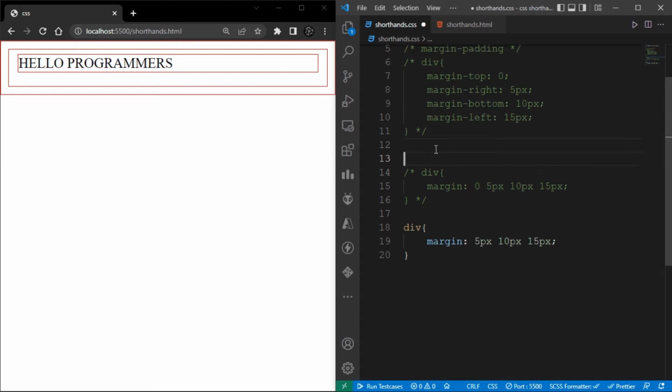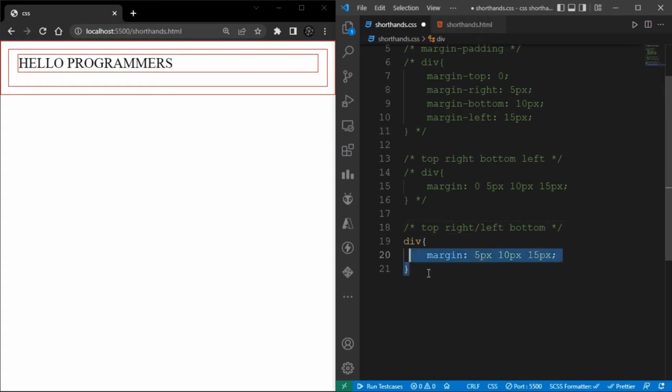So let me quickly write this for your reference: top, right, bottom and left. So here also I will write top, then what we have assigned for right, then left, and then bottom. Okay, I will comment this out and move ahead with the next one.